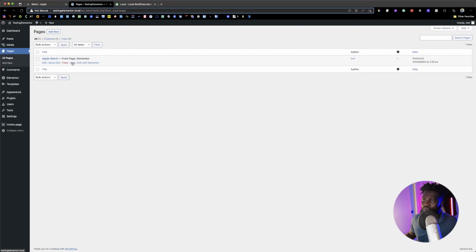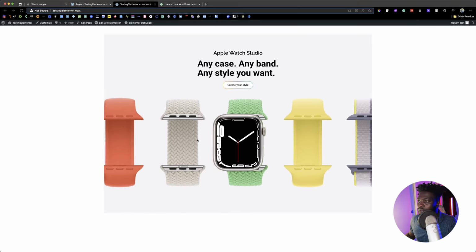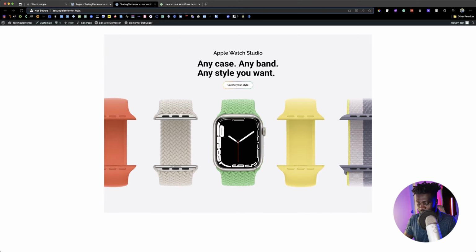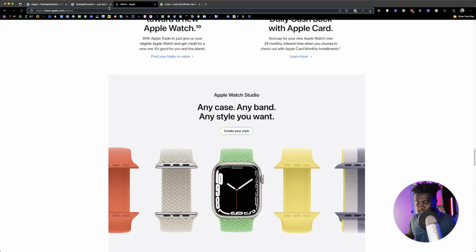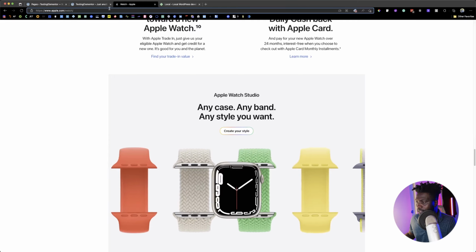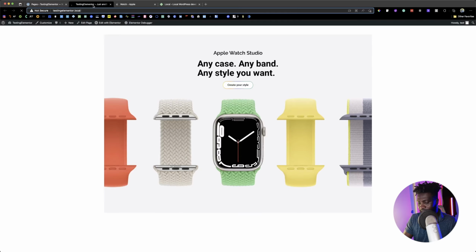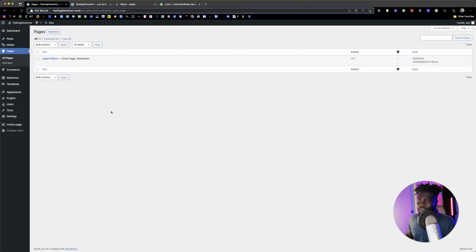Okay, so I'm going to show you first what I did. So this is what I did. Let me refresh again so you can see. All right, showing you Apple's website, refresh that, show you what I did, like that. So I already created this just to make sure that it works before I come here and then I don't know what I'm talking about.